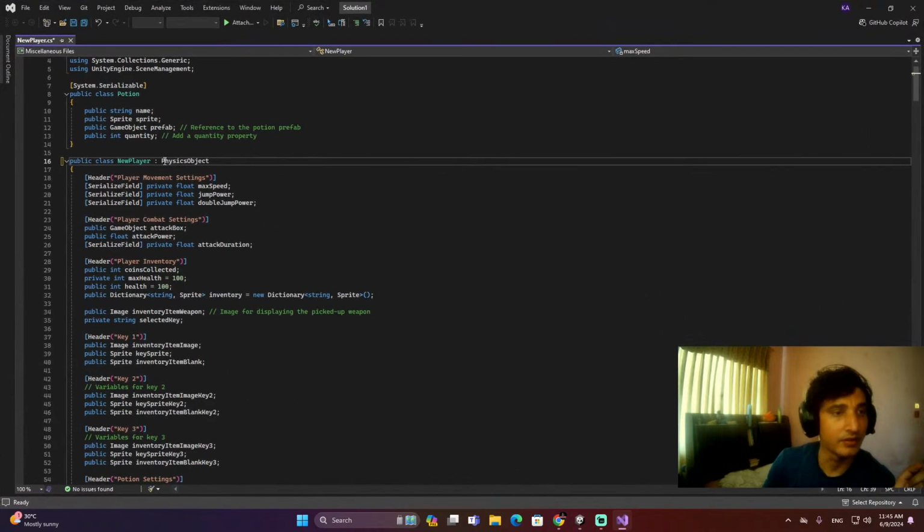The physics object has the movement velocities. It has calculated everything for us for the physics properties, so we just have to go here and type it as a physics object.